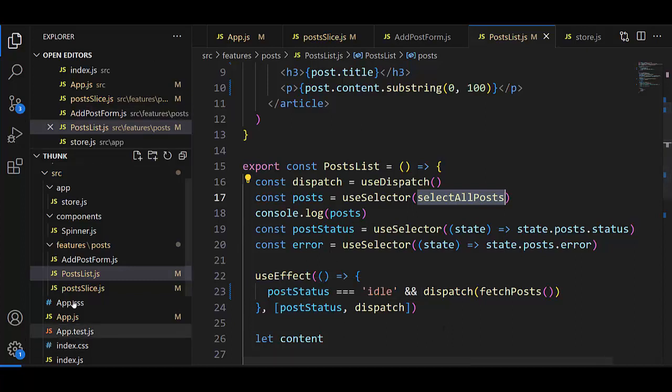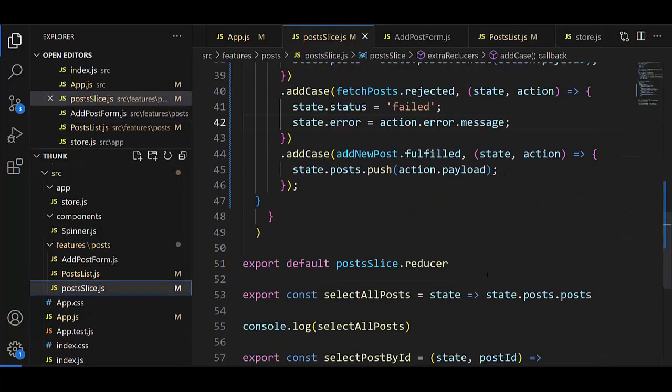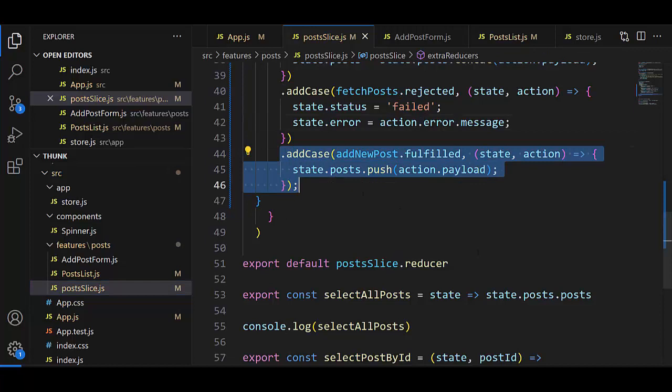In postSlice, I go back. In postSlice, I need to write pending and rejected for this also. Here is only fulfilled, and it means that this parameter will be part of the action type, not a string.